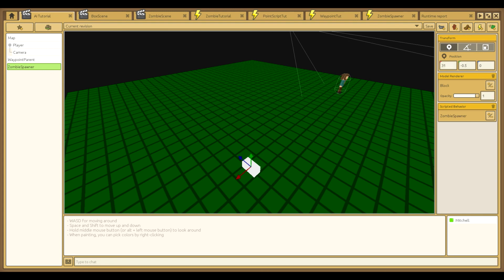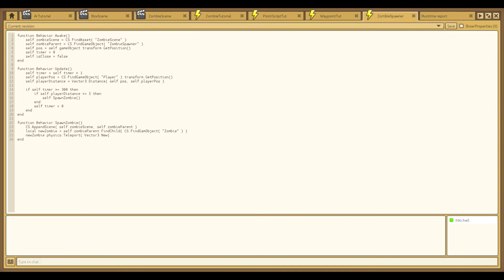So 31, 2.50 would be good, I think. Let's see here. So vector3 new 31, 2.50, and then new zombie set parent nil.